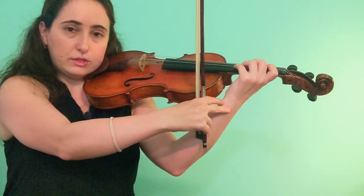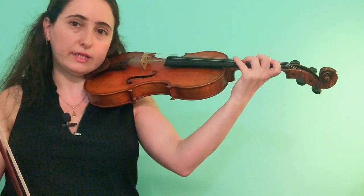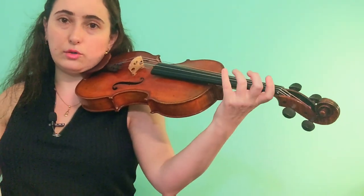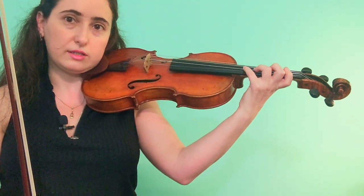Tip number four is to examine and reconsider the weight distribution among your fingers and your hand, whether that means it's better to bring the wrist a little bit closer, without doing this, of course. Sometimes this feels a little bit tight and I just bring my wrist a little closer this way. Just even a centimeter can really help to feel more relaxed, especially with the third and fourth fingers. Whether that means to bring the thumb up, whether it means also to balance the weight with the first and second finger, let's say if I'm doing a trill between first and second finger, but if I'm doing a trill with the third and fourth finger, I would have to completely transfer the weight this way. So we want to be able to change the weight distribution according to what we need to do.